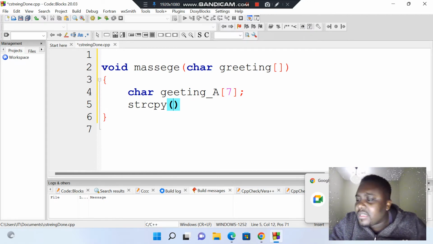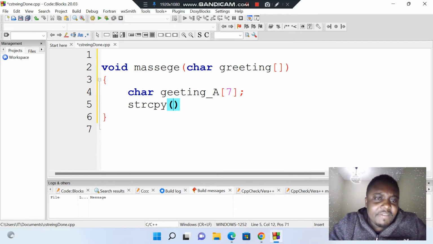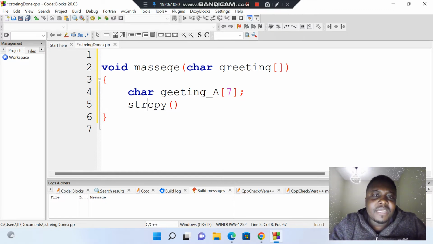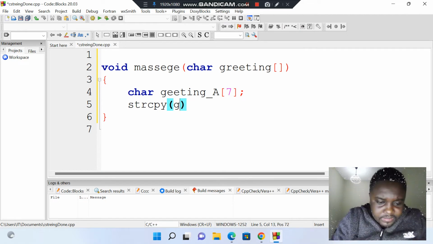The safer way is to also assign the n, which is going to give you 5. Sometimes if you use the other way, whereby you just copy the string, you might have some problems there. So let's say for example we want to copy this string called greetings.